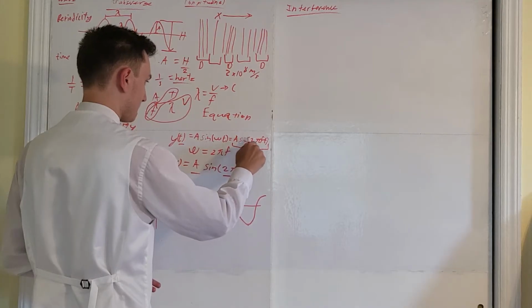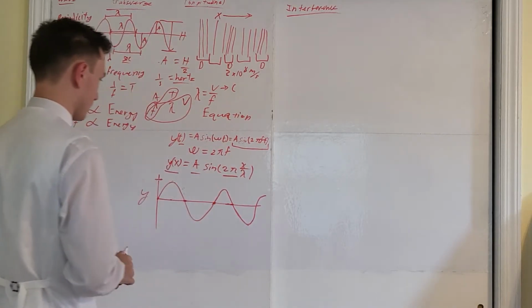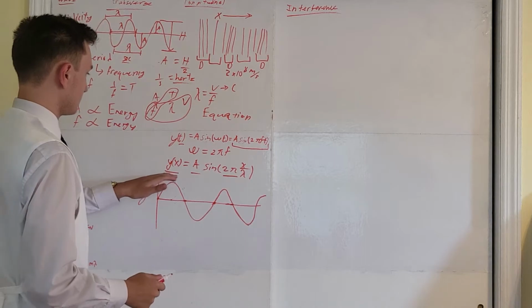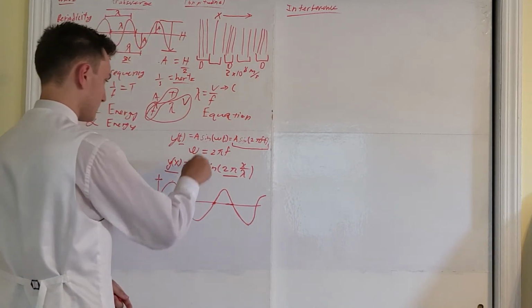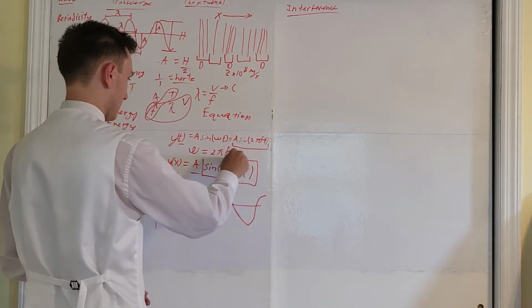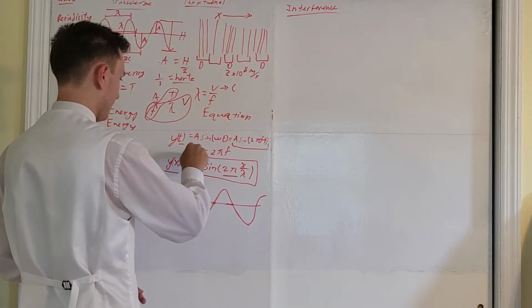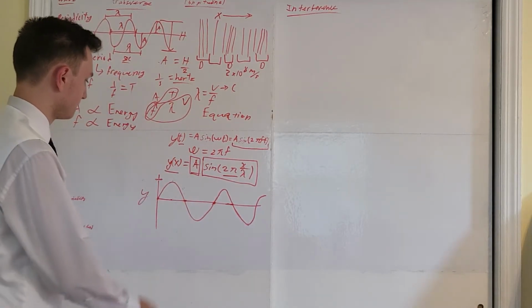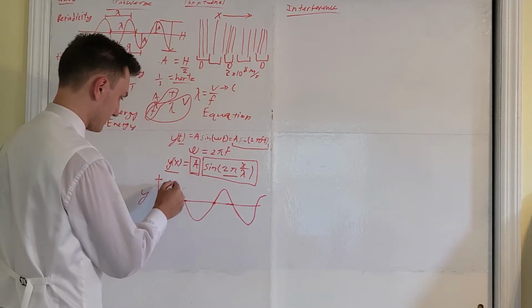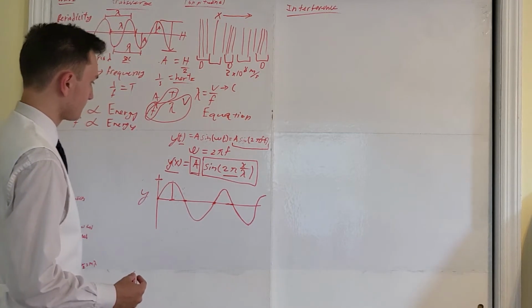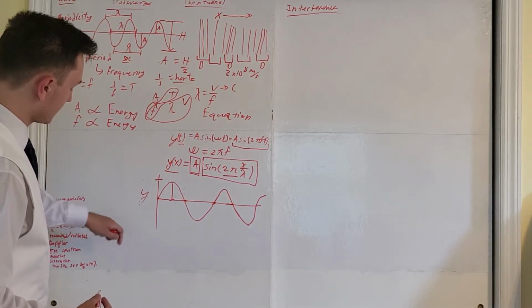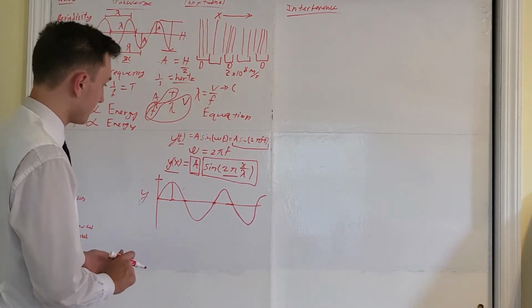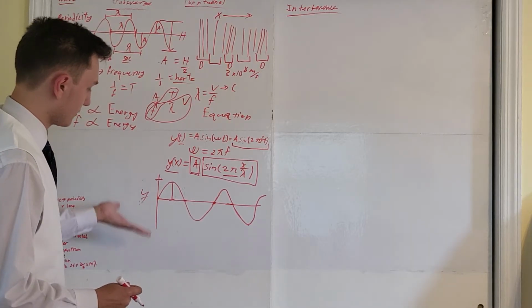Anyway, let's start to analyze these equations. It's best separated into 2 parts. You have your sine function here, and you have A. What's A? It's your amplitude. Your amplitude, as we discussed, is just the maximum displacement that your wave can have. So your position on the y-axis of your wave can never exceed the amplitude in either direction.